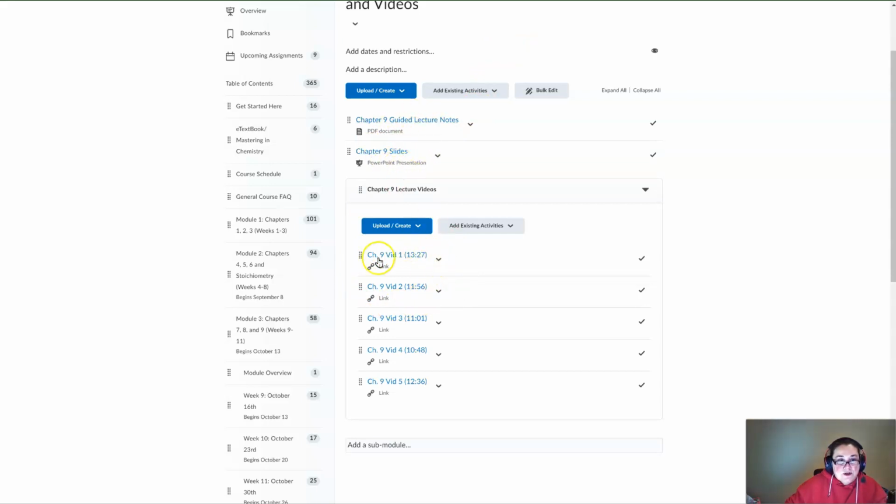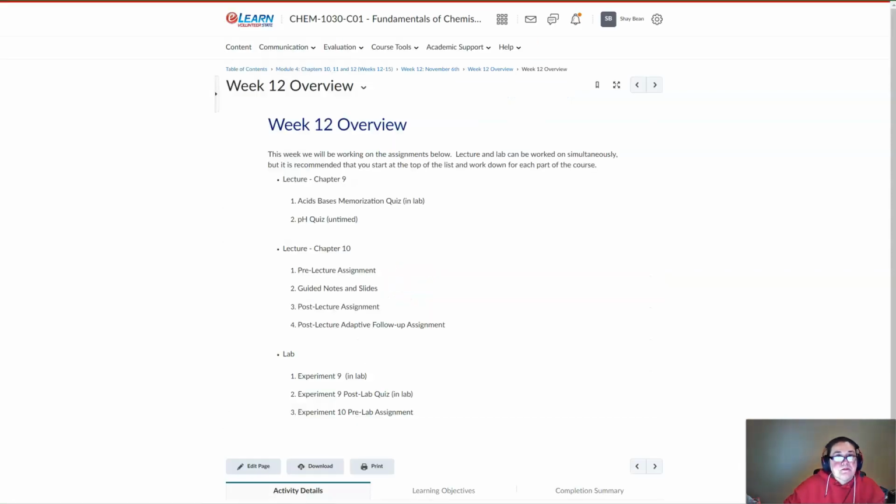Also, on your guided lecture notes, you'll see them covering the material. So I strongly recommend you go back, you make your list of strong acids and strong bases, you be familiar with the formulas and names of the other acids and bases and know that if they're not strong, they're weak, so that you can take that quiz in lab this week and do really well.